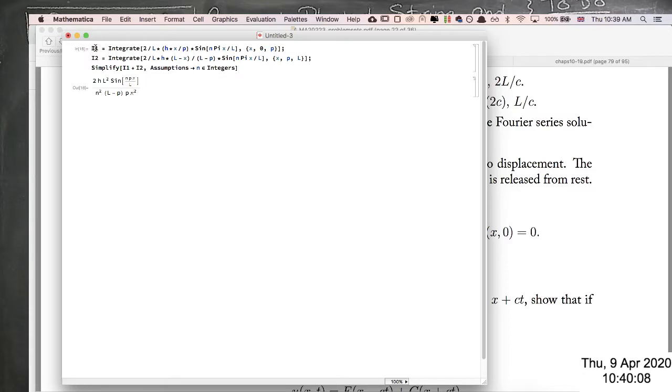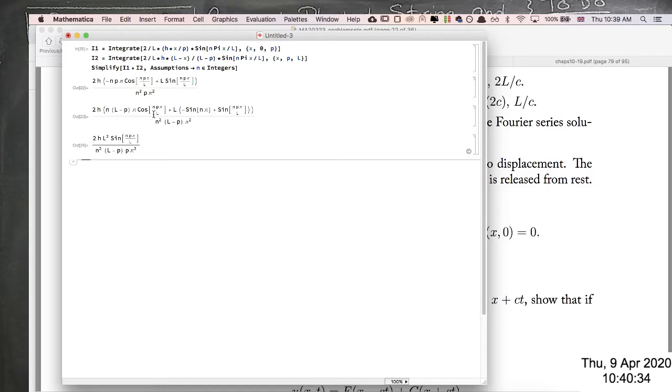So I've put in the two integrals. I've asked to integrate the first one, and I've asked to integrate the second one, and I add them together. So you can see the typical output if you integrate the first one, and that's what we just derived. You have a cosine component, and then you have a sine component together. This is the 2 over L times the initial condition times sine of n pi x over L, okay? And then if you integrate the second one, this is what you have. And so, as I warned you, the cosine sticks around. But when you add the two together, they will disappear.